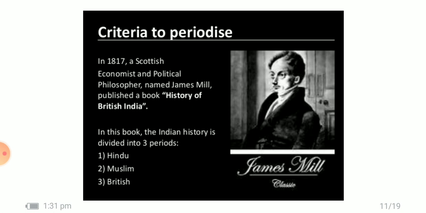Later on, historians divided the periods of history. Moving away from James Mill's classification, historians have divided Indian history into ancient, medieval, and modern. This division also has its problems. It is a periodization borrowed from the West, while the modern period was associated with the growth of all the forces of modernity like science, reason, democracy, liberty, and equality, etc. So that is how we can periodize history, and how we can study and learn from history.